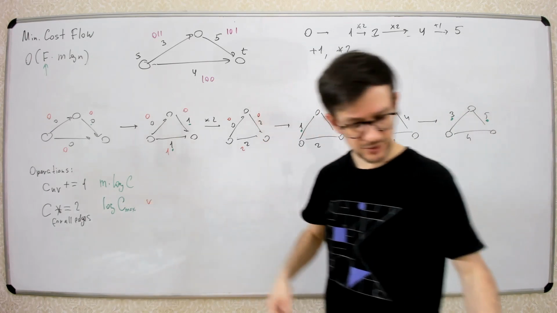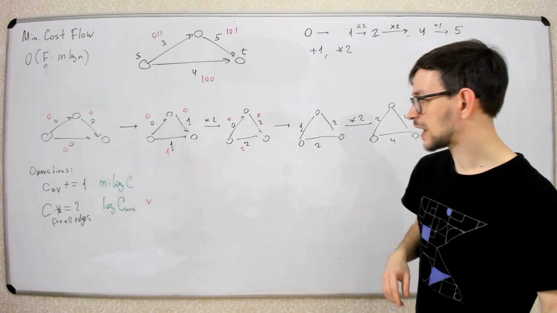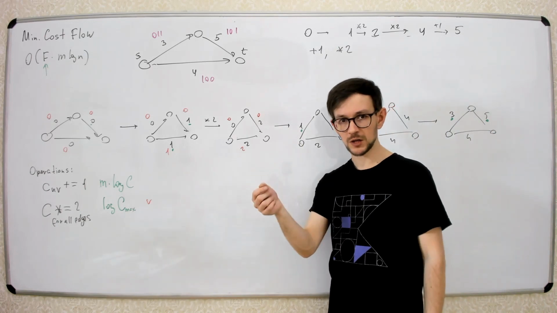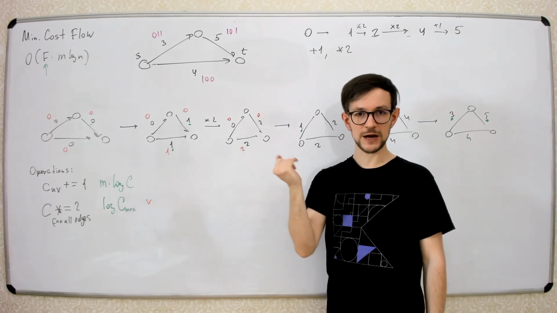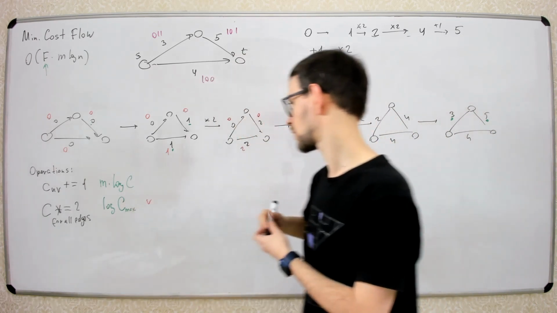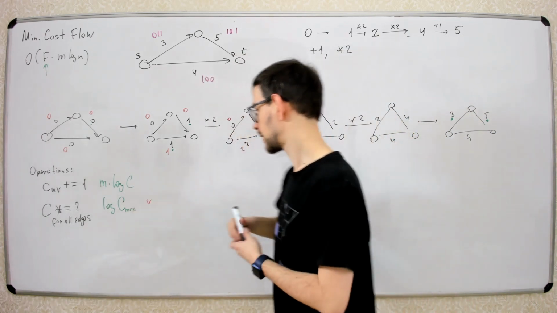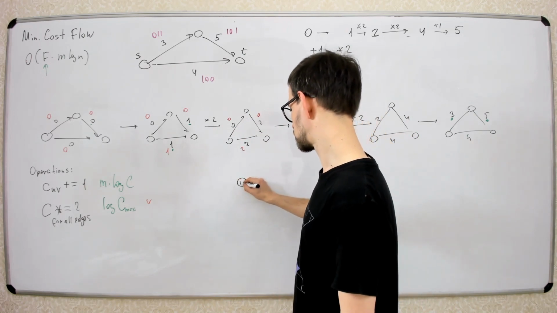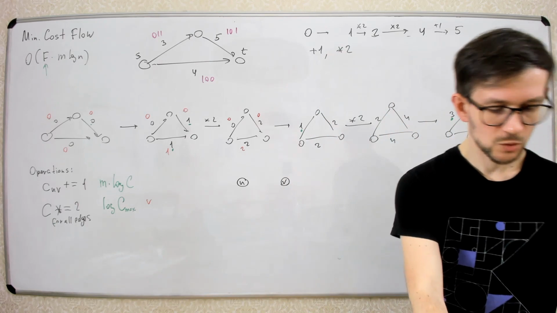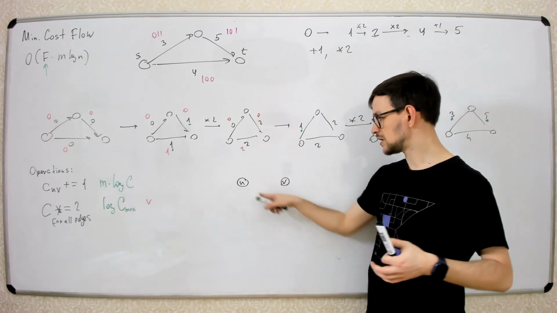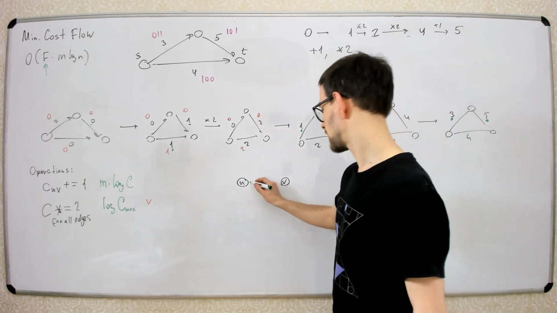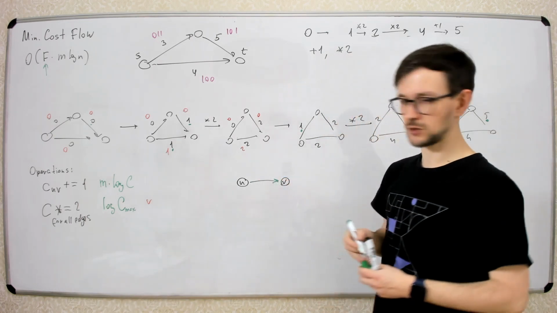Now, this step is interesting. What will happen if you increase the capacity by 1? When you increase the capacity by 1, you put one extra edge in your residual network. So let's see what's going on here. When you increase the capacity by 1, you have these nodes U and V. And if this edge wasn't in the residual network, now it is in the residual network. So you add one more edge to your residual network.